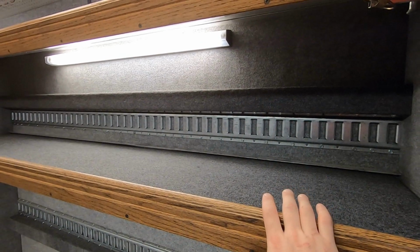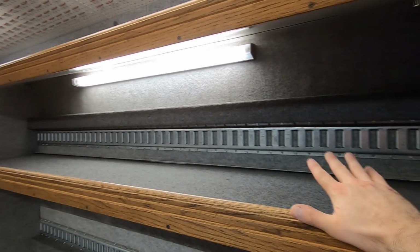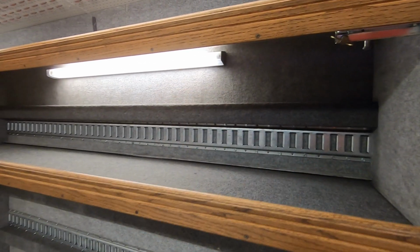So this is the shelf that we're going to use for promotional items, hot sellers, and things that we want to make sure people lay their eyes on. Things we're pretty sure are going to move as long as people can see them. The more obscure tools, or the things that we expect people to ask for, we won't use the premium space for. We're going to use this one for things like snazzy power tools, new promotions, anything that's active in the current flyer. We can use this space to display that.